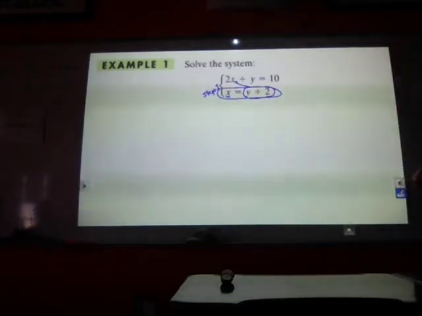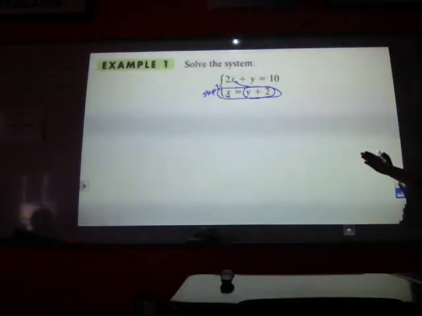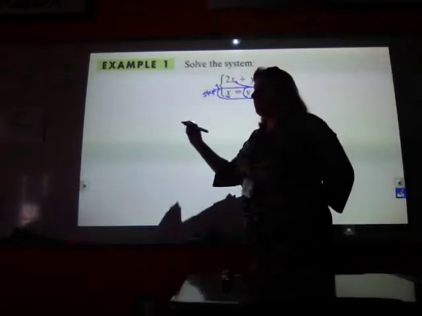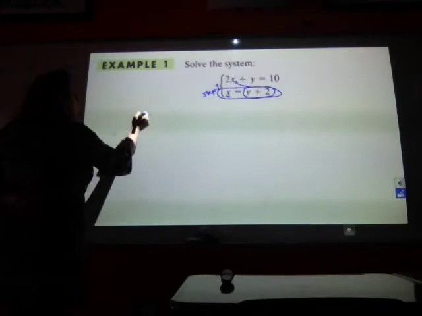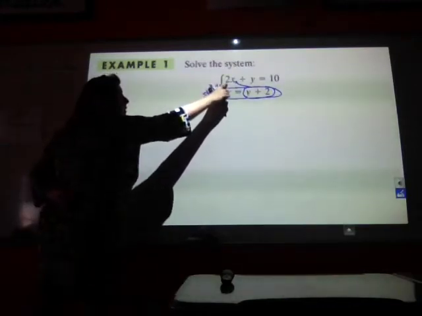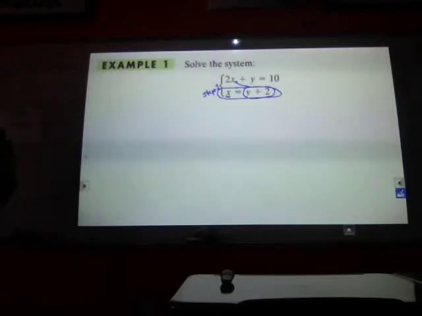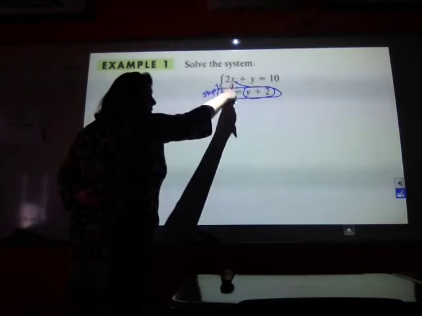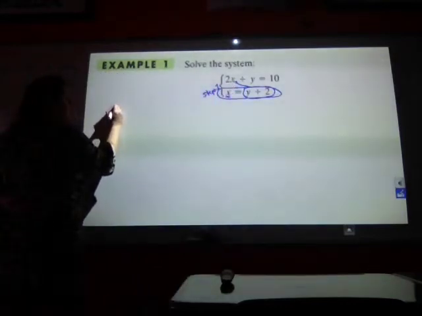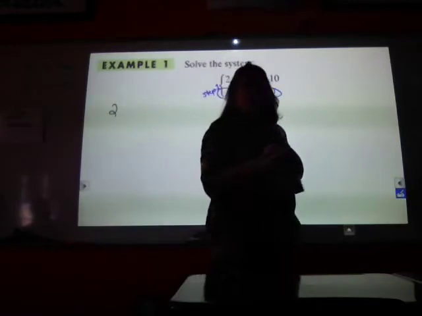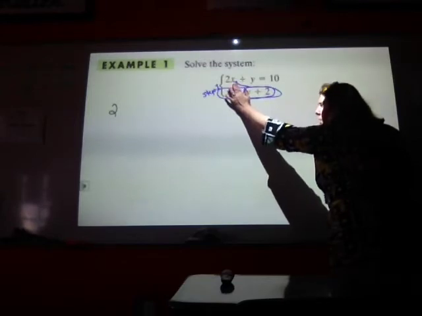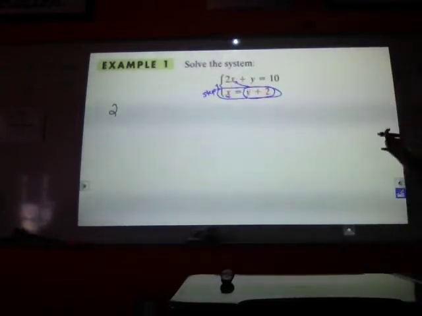And then I'm going to replace that x with the entire expression y plus 2. So now what is that going to look like when I get ready to write it? Y plus 2 plus y equals 10. Okay, well, this is a 2 right here, right? What does that mean, 2x, just side by side? Multiplying. I'm multiplying 2 times whatever x is. So my 2 doesn't go away. So 2, okay? But then, what am I going to replace x with? Y plus 2, that whole thing.